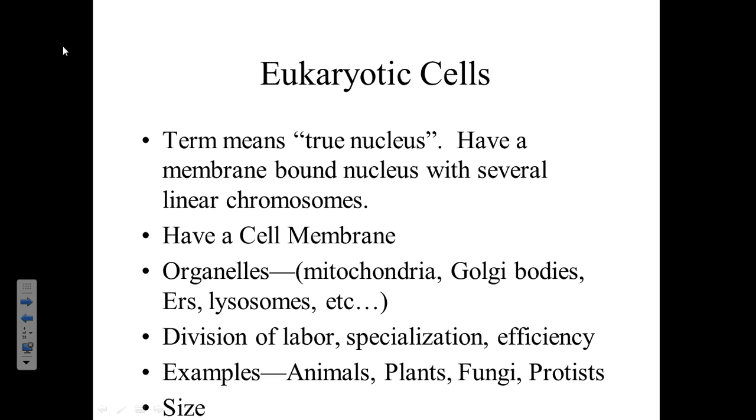And we know that some advantages of being eukaryotic is that each one of those little organelles takes on a certain function. And it becomes very specialized at that function. And it divides the labor. So if you specialize and you divide the labor, you become more efficient. So our cells are way more efficient than a bacterial cell.